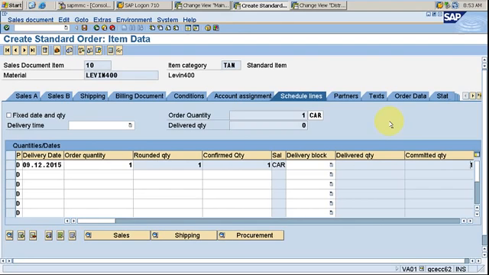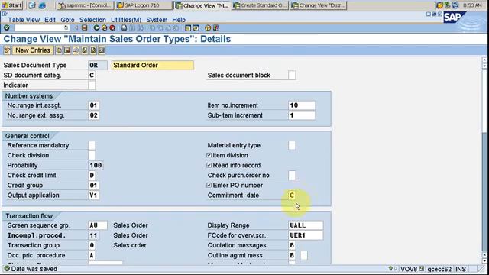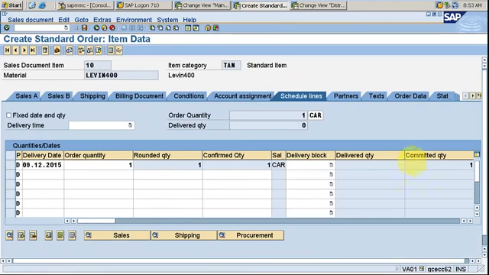In real-time business, high priority customers might have a different document type. Instead of OR, something like ZIOR. In ZIOR we will maintain this for those customers, so then it will commit the quantity. Yes, I haven't saved the document, right? I just created it. I entered 1 and it committed 1.